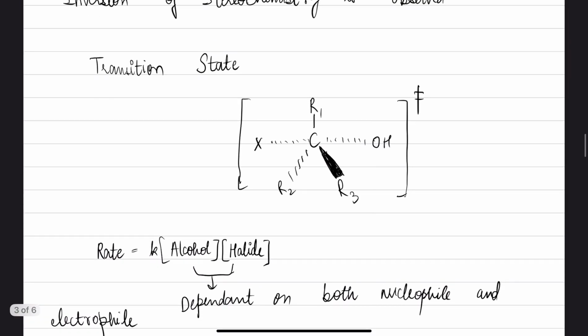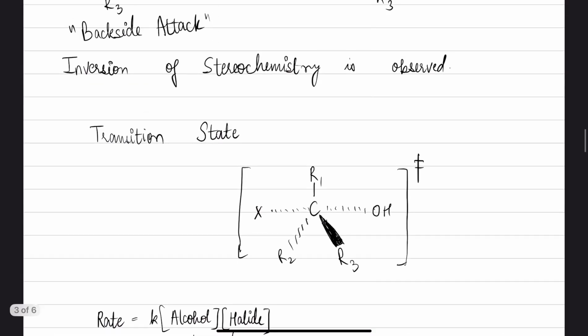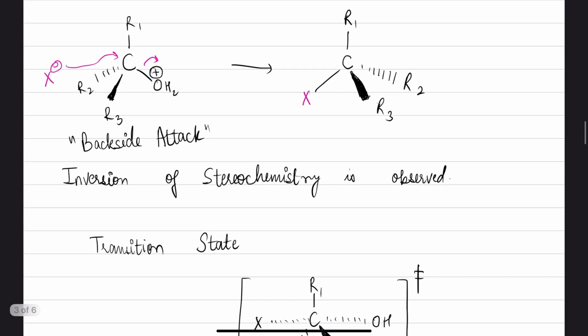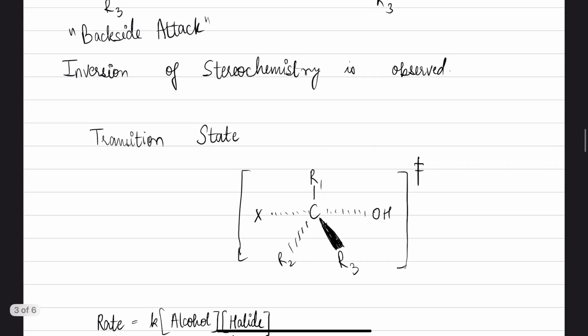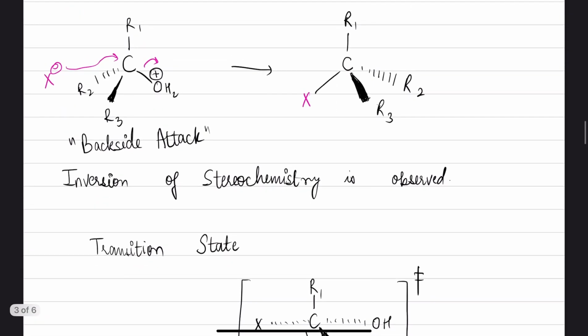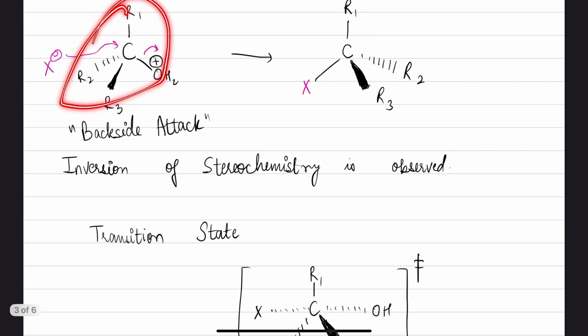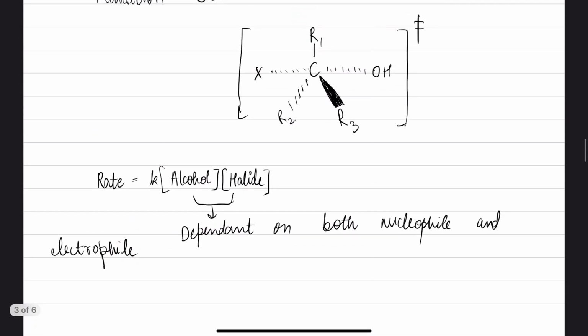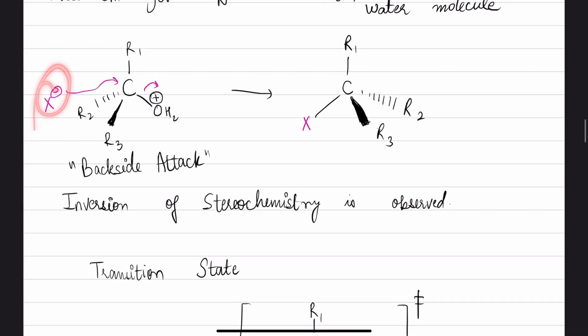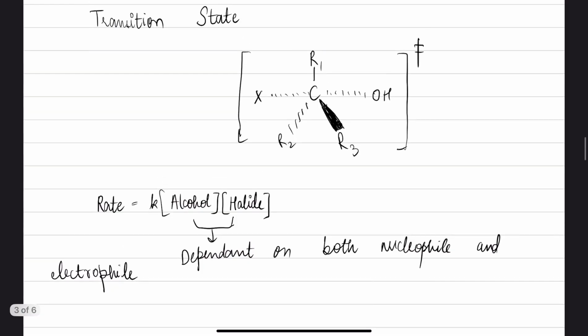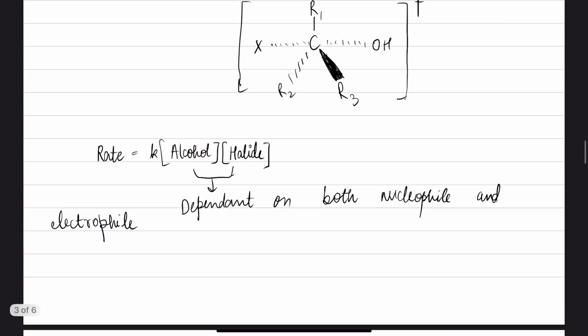And so the rate equation can be written as the rate constant k times the initial concentration of alcohol times the initial concentration of halide, because it's a single step reaction. For that rate determining step, the rate is dependent upon the species of our initial alcohol and halide, or the nucleophile, at the same time in a single step. That's why the rate equation is dependent upon both.